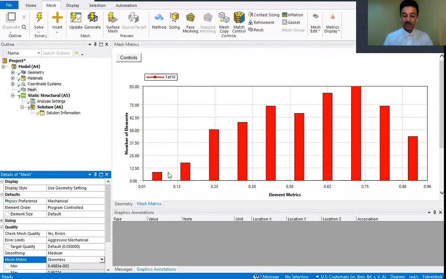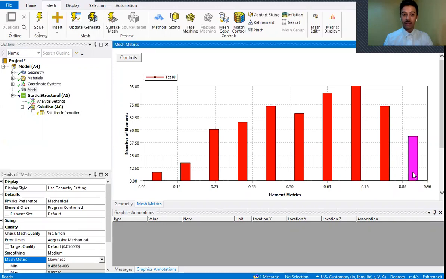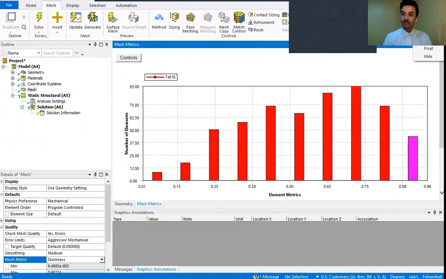Okay, so we can see here. I can change this like this. So as you can see, a lot of our elements are not good. If it is 0, this means it is most accurate, most preferable.